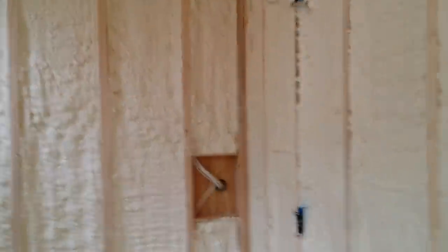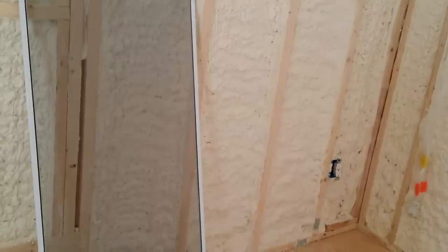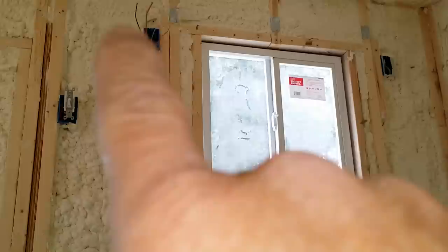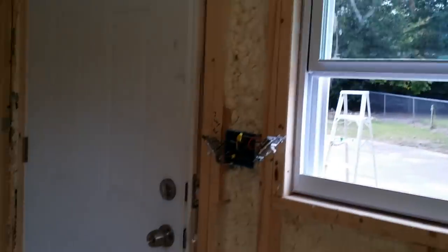They're gonna do something really cool here with the loft. Normally your loft would be up higher so you can walk underneath it, but they're actually gonna do the loft at only about five feet high. That way it's not so high to get in and they've got more room up top. They're gonna put their love seat couch on this end underneath the loft, because they don't really need to be able to stand up while they're watching TV. And then across from it they're gonna do the big flat screen TV on the wall there. Above the head of the bed they have a little slider window. Wall sconce — light fixtures will be there. Three-way switch at the head and at the foot of the bed where you get on by their little steps. We also did a three-way switch for the main light, the other switch being at the door — very convenient.